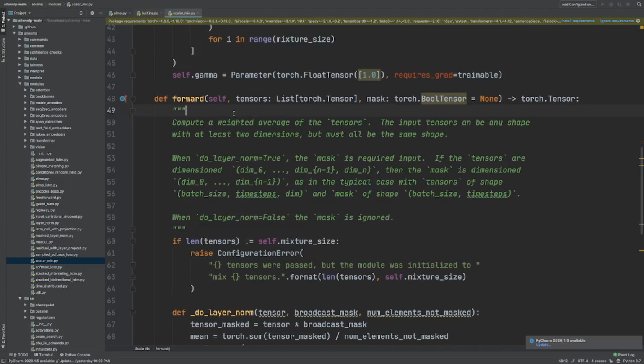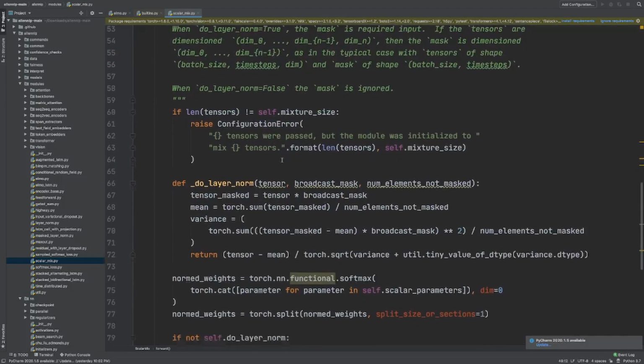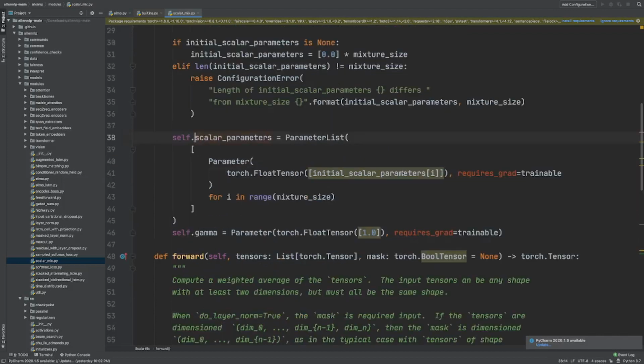We can briefly go over how this weighted average is computed. If you go down, there's a variable called normed weights. And this is a softmax with values from the scalar parameters. If we further trace down, this self-scalar parameters is from the initial scalar parameter.